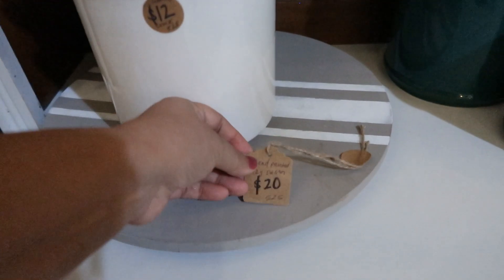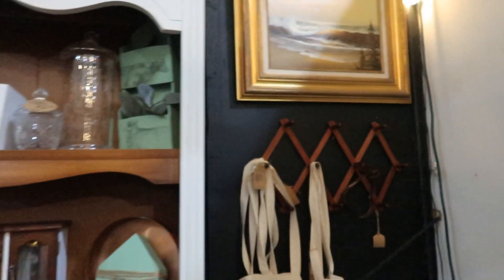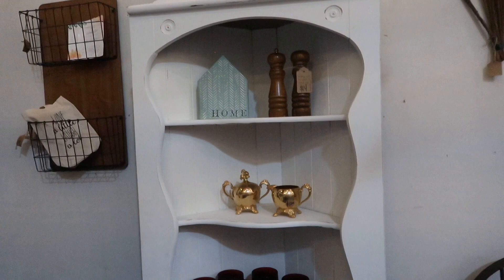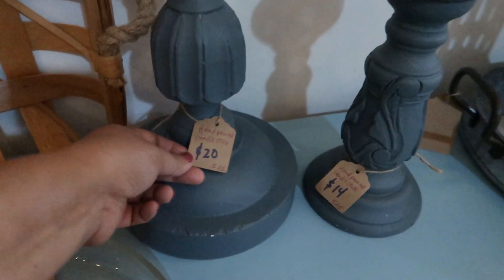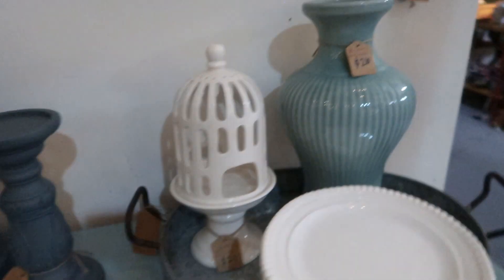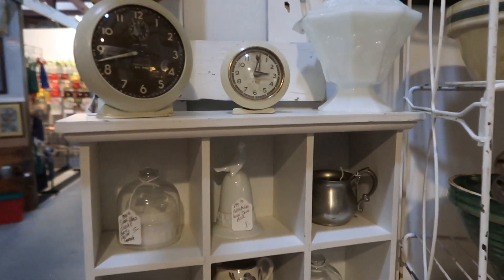I really like this hutch here, it's painted really nicely. This vendor had a little bit more modern pieces that were repurposed or repainted, so it's a nice selection. I do love corner hutches too — this is a beautiful one here at $210, though I thought that may be a little bit overpriced. I like this basket here with the rope handles for only $14. There's also a nice selection of pillar candle holders at $20 and $14.